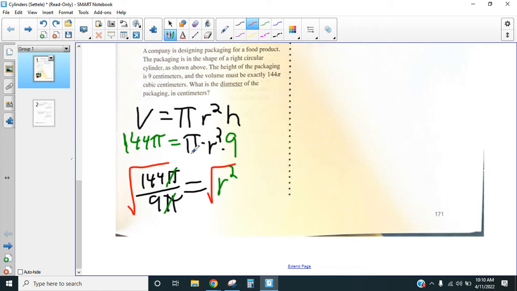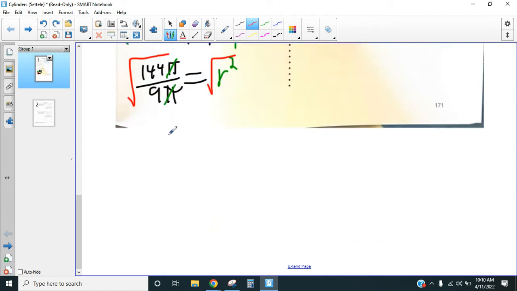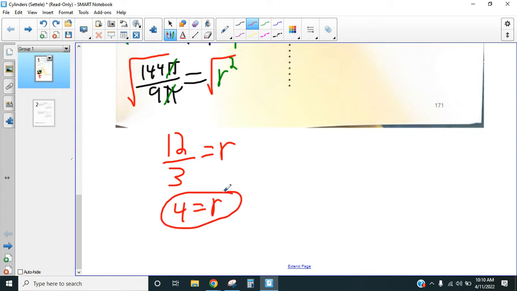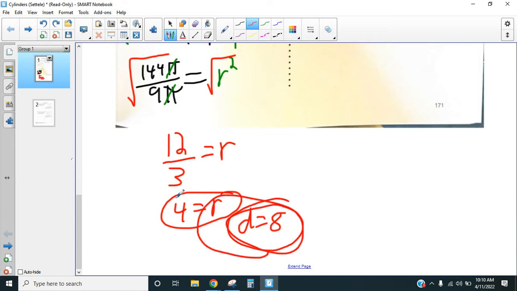How do you square root a fraction? Square at the top, square at the bottom. Okay, 16, right? There you go. So 16, either way you end up with 4, right? That's your radius. Is that your answer? No. What's your diameter? Double? Yeah, diameter is double that, right? So this is actually your answer, right? So in that case, they gave us the volume and we had to solve for one part.